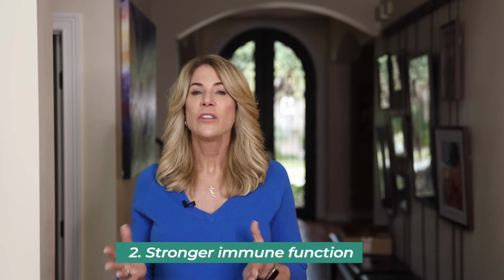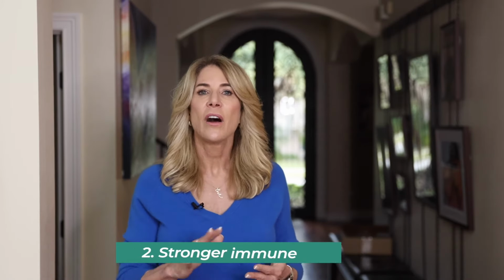All right, next up, and you wouldn't think this would be one. Turns out cold plunging can stimulate leukocytes. These are the white blood cells that help fight off sicknesses. And when you do this, remember, all that contracting, you're causing the lymphatic system to contract, which is forcing fluid through the lymph nodes, which then helps you detoxify and helps strengthen the immune system. And we're lowering chronic inflammation, which is always a big risk for any kind of disease.